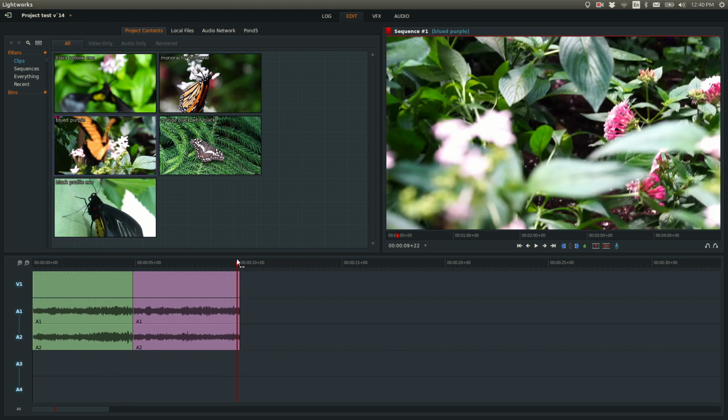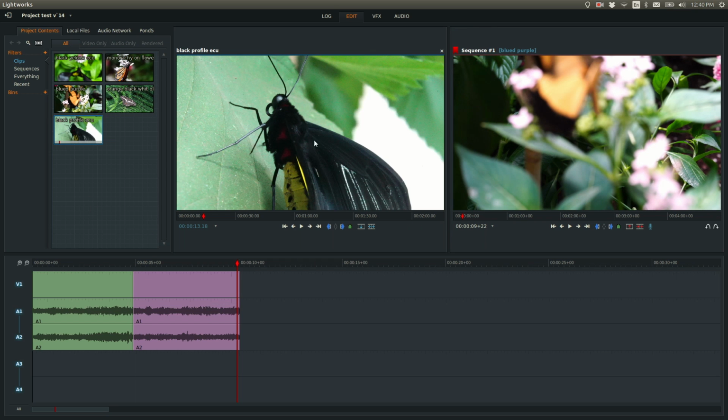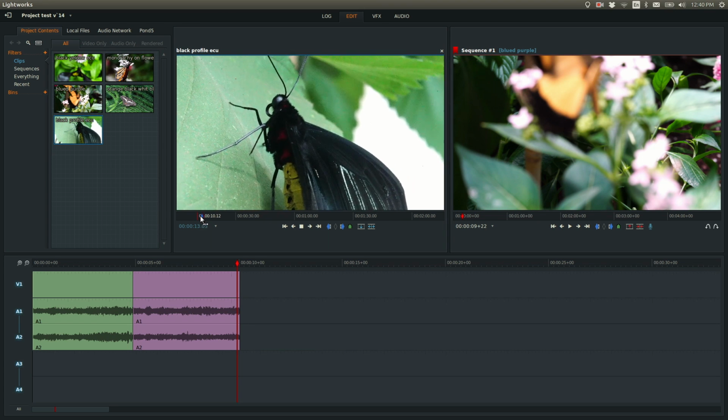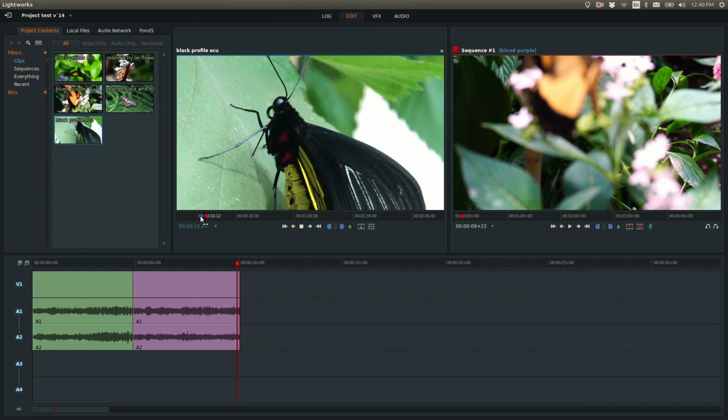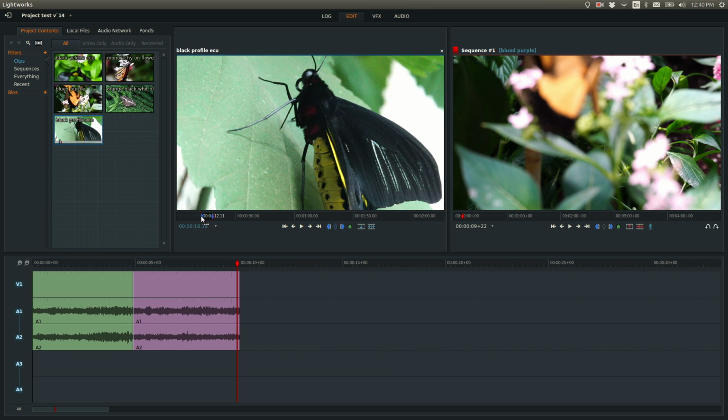All set for you. Something else you can do is you can double click a clip and open it in its own separate window here. And this gives you a couple more options. So let's hit play. Let's hit an in point right there. So I hit I for in, and I don't care about the shaking, whatever. And I hit O for out.